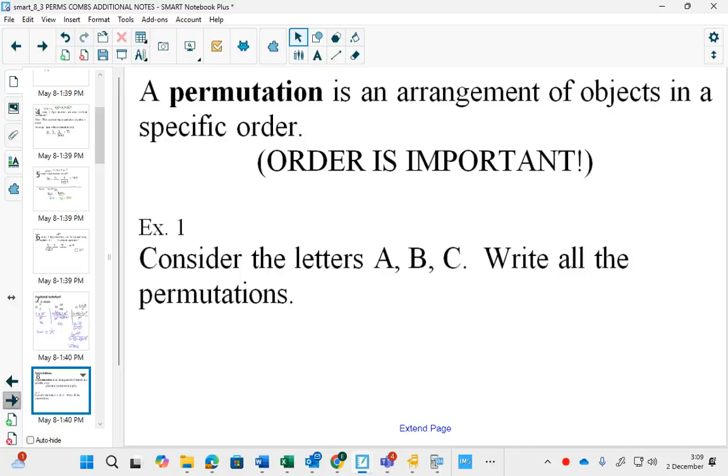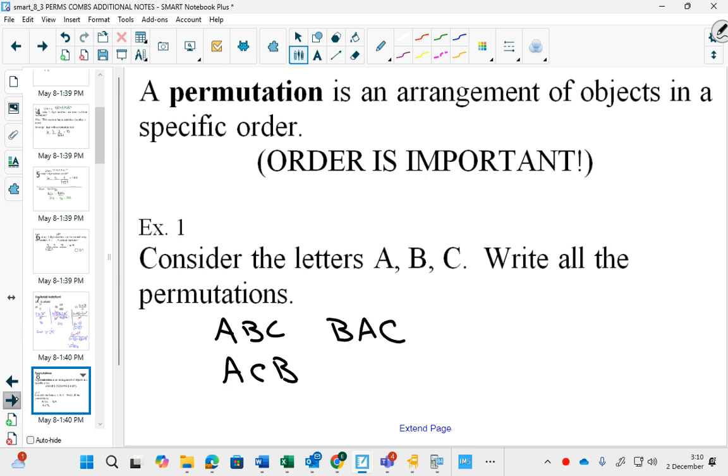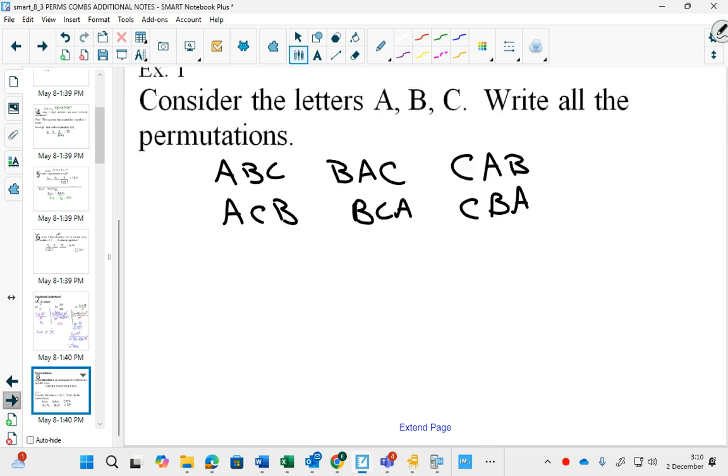Now, when you have a set of objects that you're arranging in a specific order, we call that a permutation. We've seen this already. Like A, B, C could also be A, C, B. You could start with B. Then you could have B, C, A, and you could start with the C. And we counted permutations in the same strategy as the spaces. How many choices for the first letter? 3 choices, A, B, or C. We've used up something, then 2, then 1. And this is where we really use our factorial notation a fair bit.